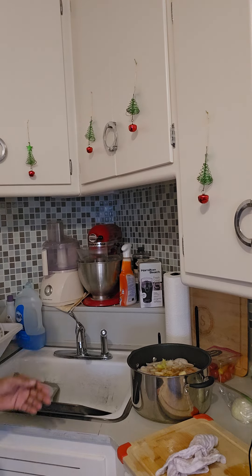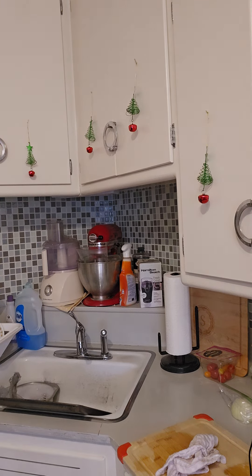Start it off on high so it starts boiling. Once it starts boiling, I'm going to turn it down and let it simmer until they get done. And that's about the size of it. Now I'm going to clean up in here and fix us a little breakfast. I'm going to come on and talk to you guys live and let you know what's been going on. Thank you guys for watching — I love you for watching. Happy New Year, and God bless! Bye bye.